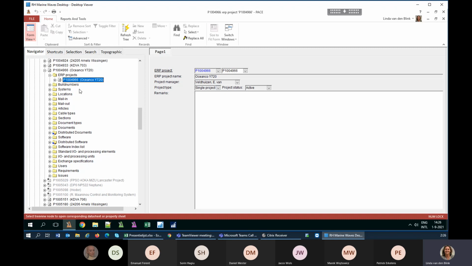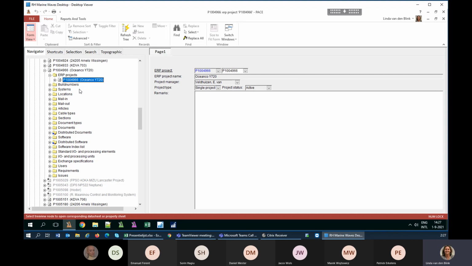PACE for the project relevant data, everything with regard to the configuration of the project. And you have our ERP system or our Navision system, which is used for all administrative functions.